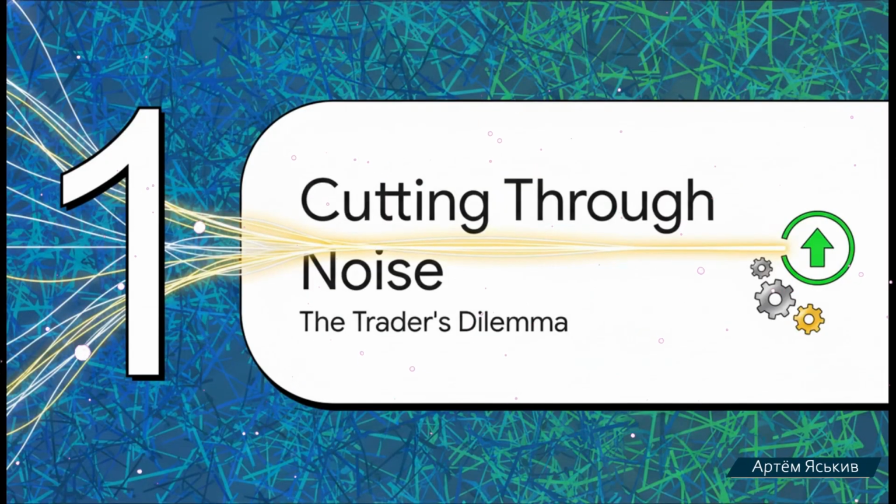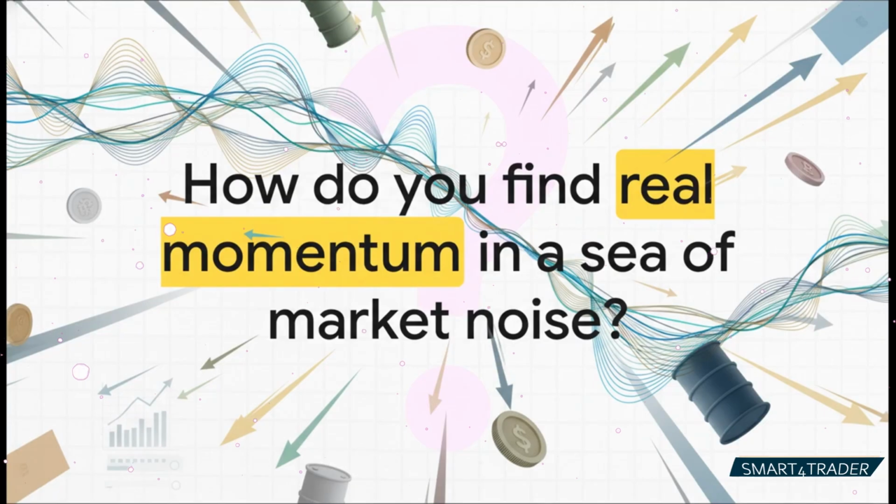Okay, so first things first, we have to talk about a problem that, let's be honest, every single one of us traders faces every day. It's this constant, exhausting battle of trying to cut through an overwhelming amount of market noise to find something, anything, that's actually actionable. And that really leads to the million-dollar question, doesn't it? You've got thousands of assets all moving at once, so how in the world do you reliably spot genuine momentum? And I mean spot it before the big, juicy part of the move is already gone.